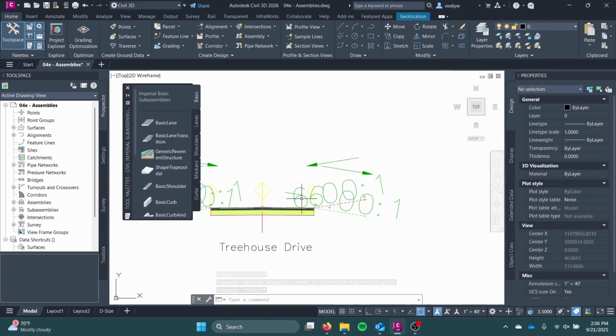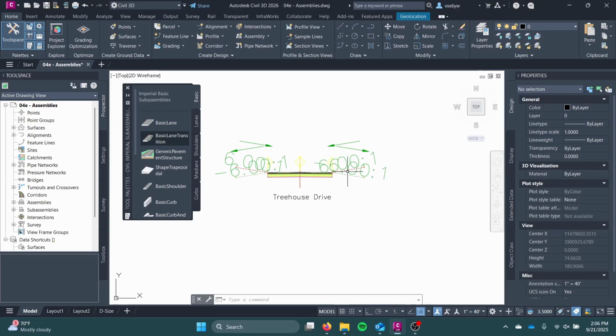So that's why we're using this lane as opposed to some of the other lanes, but it's definitely possible to play around and do different things. For example, you could use the basic lane and then a transition, and then you could use 2 basic lanes to show 2 separate lanes. But I think this is easier for us to use, so we're just going to do that.